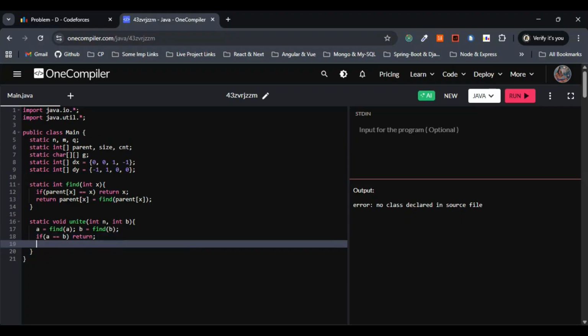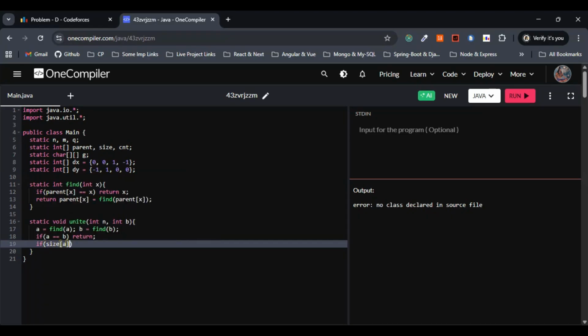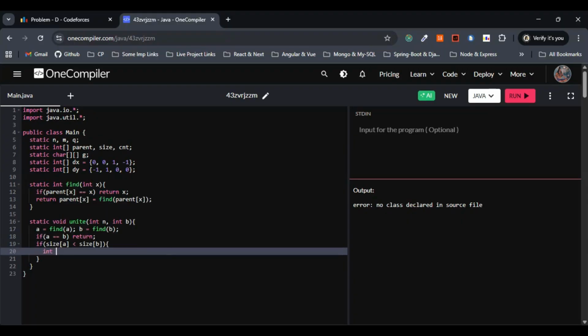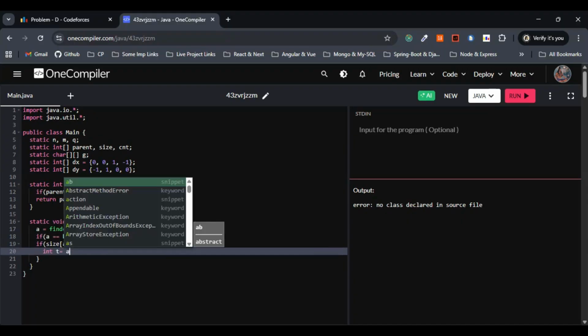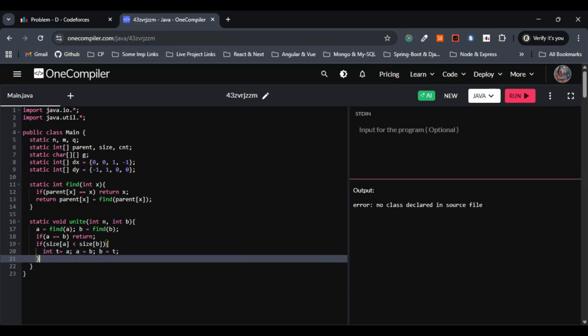We have to ensure a is the larger set, so let me go with a simple if condition. If size of a is less than size of b, then int t equals a, a equals b, and b equals t. So we are just swapping a and b here.